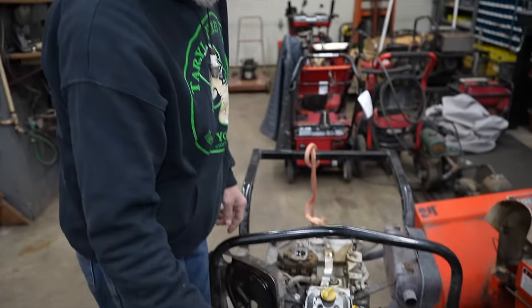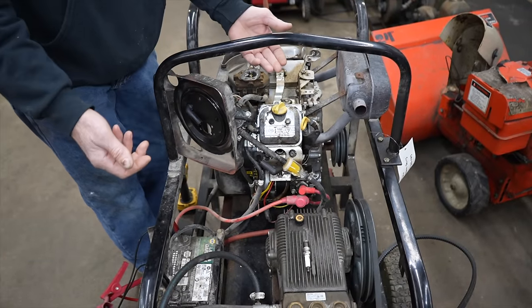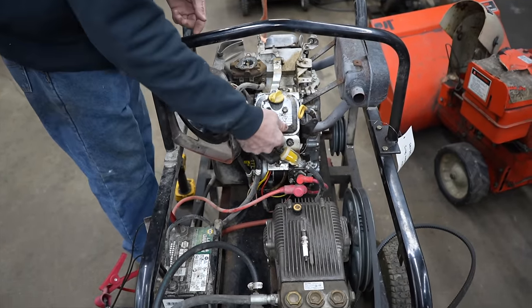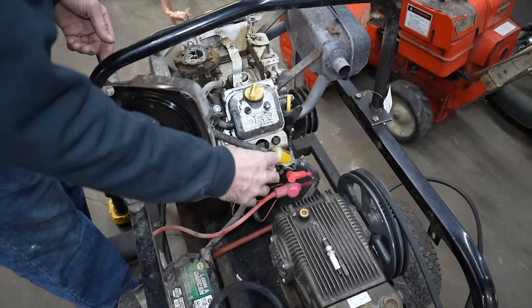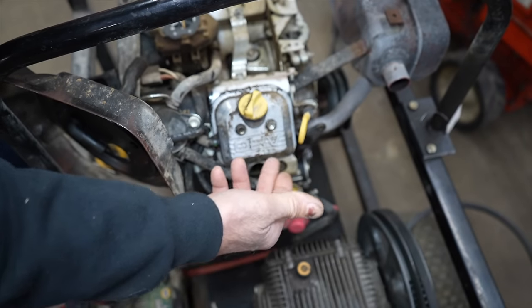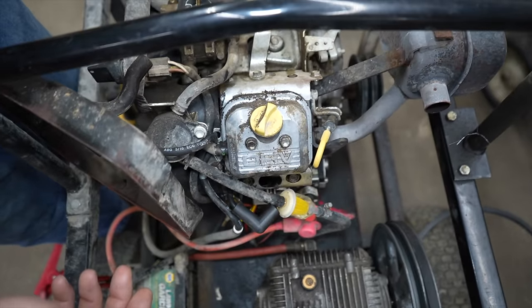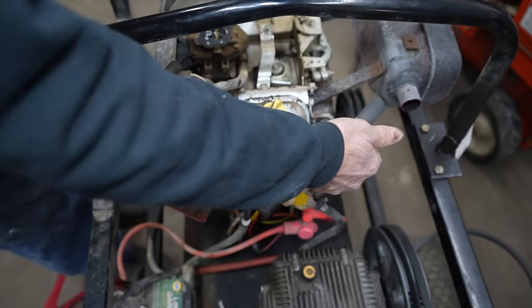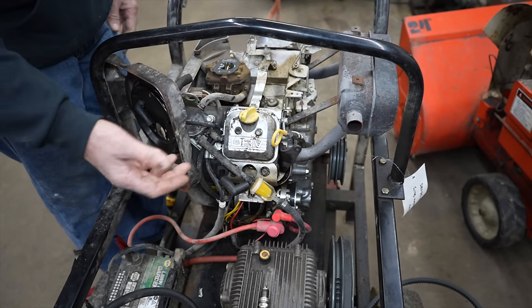So I pull the plug out, plug's all wet because it's not running. Well, maybe it's got a foul plug. Put a new plug in it. I tested it for spark. It had plenty of spark. So I thought, okay, probably just fouled the plug on this side. Put a new plug in it, started it back up, ran it. This side's ice cold, this side's hot. Still not running.